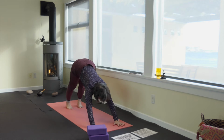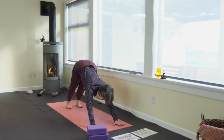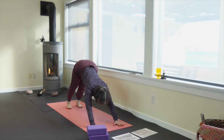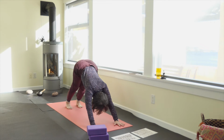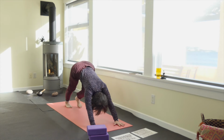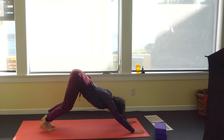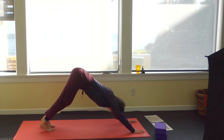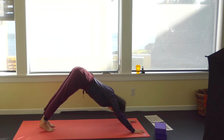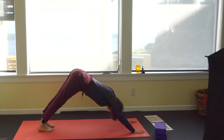Look at your hands, lift your fingers off the floor, press the palm of your hand into the floor, press the side of your thumb, your index finger, your baby finger, and then the rest of them. Move your feet away from your hands, ears near your arms, and of course your knees can be deeply bent here because our hamstrings are not warm at all. Pull your belly in. Begin breathing. You finally made it to the mat.